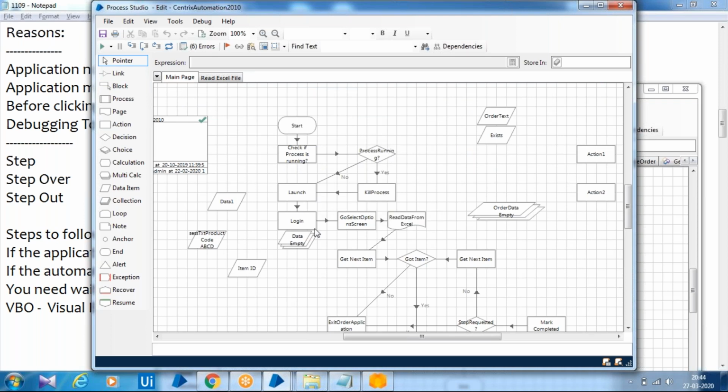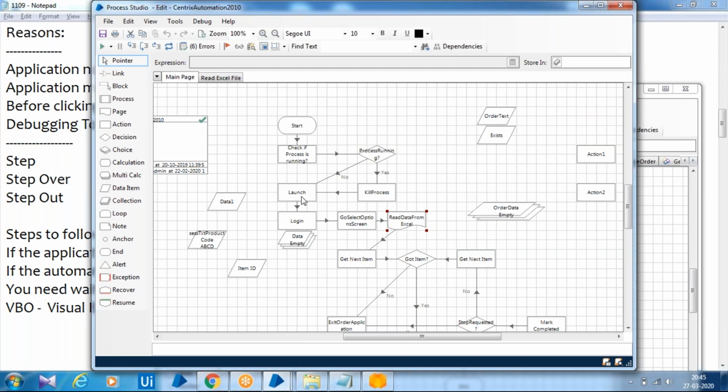So we are linking the flow: check if process is running, then kill process, launch, login, go to option, read, get items, and all that stuff. So here we are linking multiple stages together for creating a flow. In the same way we can put a page as well.